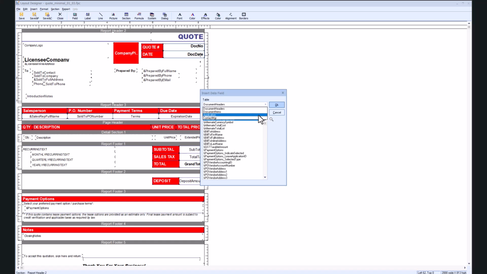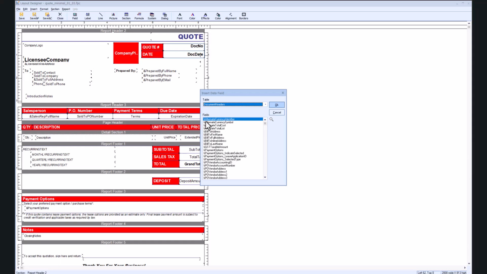Application is going to be information that's pulling from the QuoteWerks application, like company information, so on and so forth. And then contact manager would be fields that are available from your external contact manager to pull in to the layout as well. So this is all really good information, and these are the building blocks of the entire layout that we have here. Now I just want to point out that here under each of these different tables, we're going to have two different types of fields. We're going to have macro fields, and we're going to have regular standard fields.